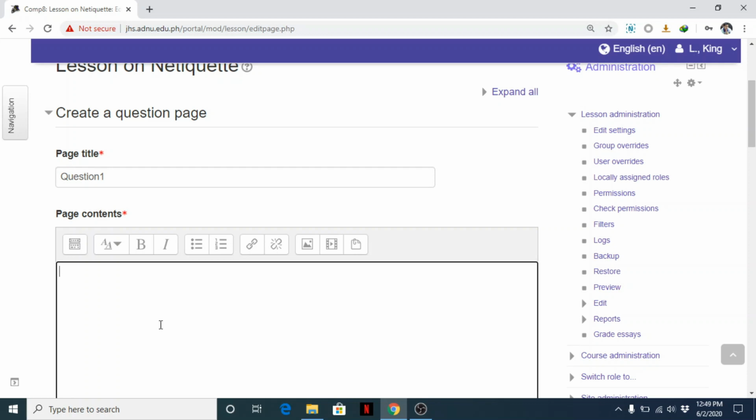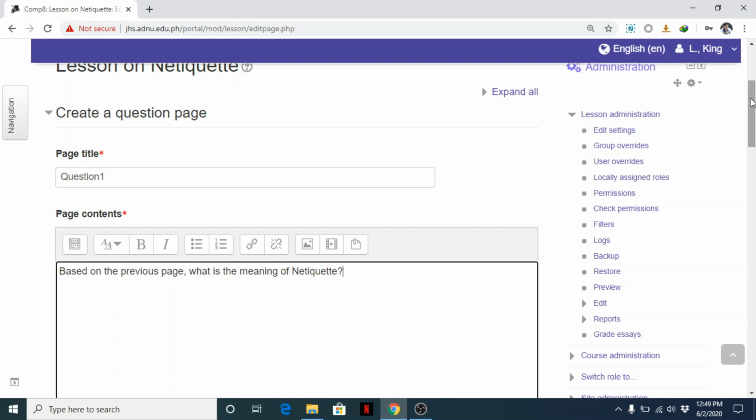Okay, so for example, what is netiquette? Or maybe, based on the previous page, what is the meaning of netiquette?